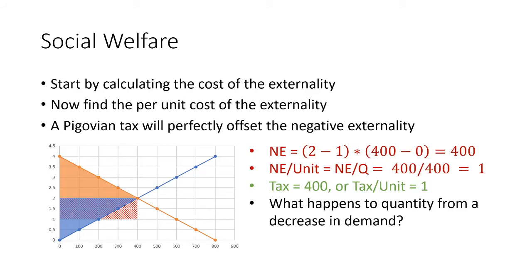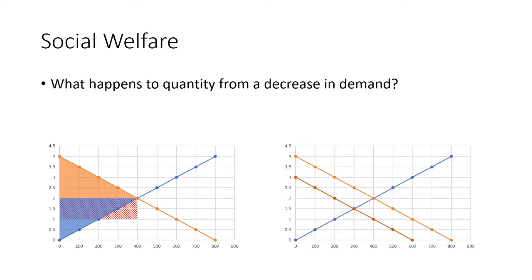We can think about why this tax of 400 does not work if we think about what happens to demand when we add a tax. Okay? So if we have a decrease in demand, which happens from an additional tax, what happens to quantity? Well, let's take a look at this graph. Here's our original demand for gasoline, and then we put a $1 per unit tax, so demand shifts down $1. Okay? Now our demand curve has shifted down everywhere and our equilibrium is going to move to the left. So our quantity has gone from 400 in our original market down to 300 in equilibrium here.